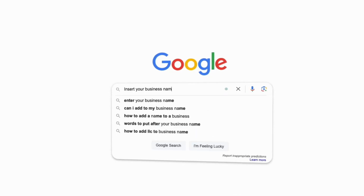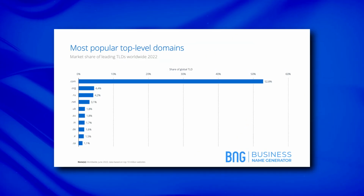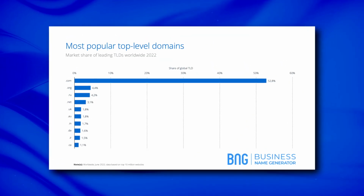Our first step is kind of obvious. Run a search on Google. Yes, lame, I know, but you'd be surprised at how many people jump to the US Trademark Office before running a simple search on Google. If you run a search on Google and there's already a website, for most business models, I'm sorry, your search is over. Even if your business name is legally available, if you don't have the .com for your business, in most situations, it's much harder to get your business off the ground.